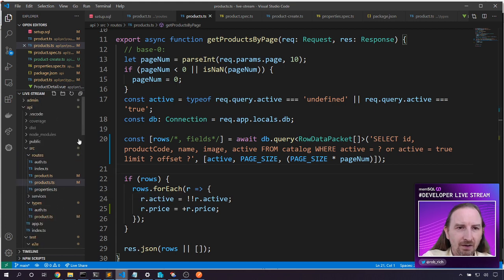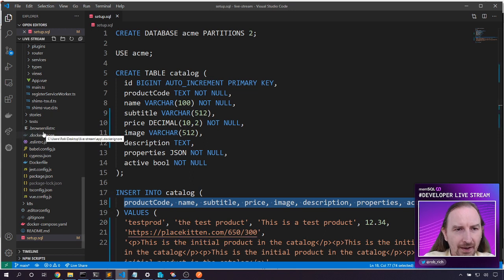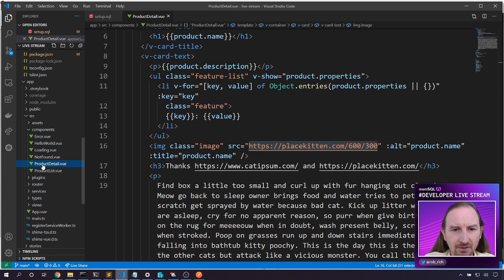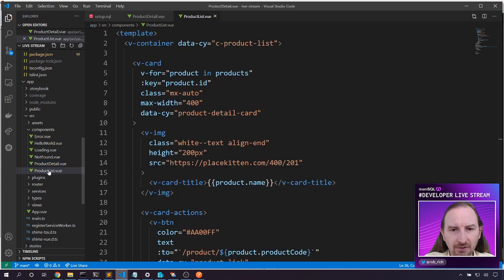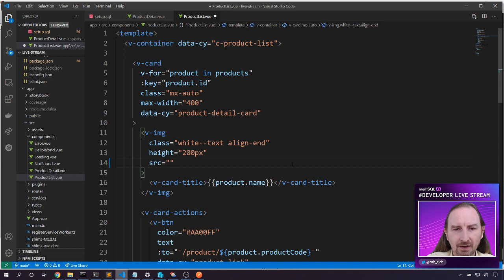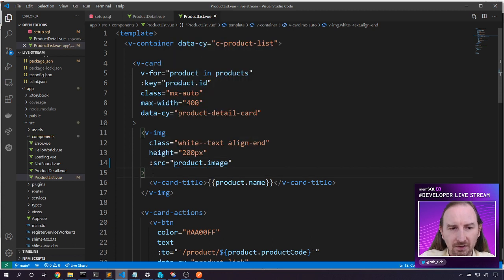But let's take a look at other things. Perfect. Moving on to our app, we want to go use these additional properties in our product detail component and our product list component. Here in our product list component, the only thing that we're really doing is we're grabbing the image here. So let's say product.image, and we're binding to it. So let's do the colon. And I think that's the only thing we need to do in the product list.